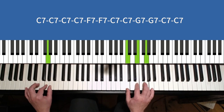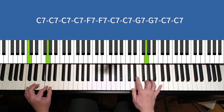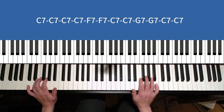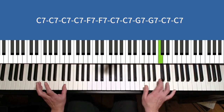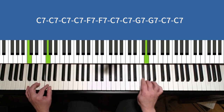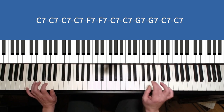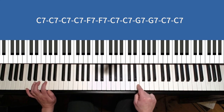And let's have a look what he's doing because it's coming back a little bit later. One and two and three and four and one and two and three and four. We have again the circling of the target note. Target note is E. Look what he's doing.